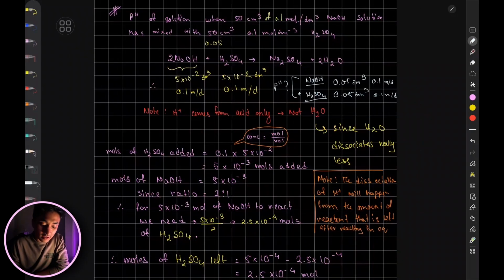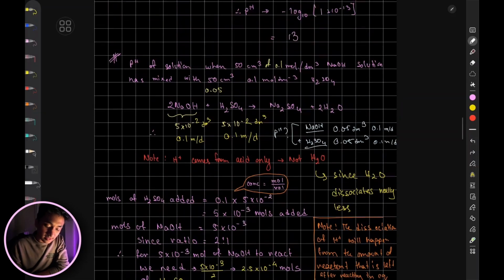So yeah, it is wrong. I've changed a few of the numbers. It was written minus 3, so it's going to be minus 2. Because obviously it's written 50 cm cube, so if you convert to dm cube, it should be 0.05 dm cube. And if you're writing 0.05 dm cube in standard format, then you're going to write it as 5 into 10 to the power minus 2. I don't know why I'm writing it this way in tens power format, but sure. I've corrected the few places.